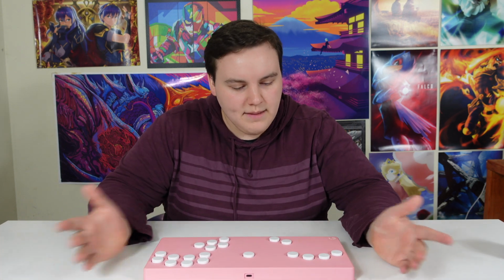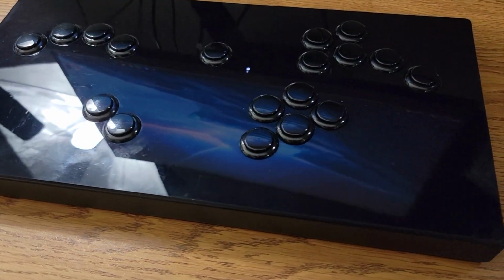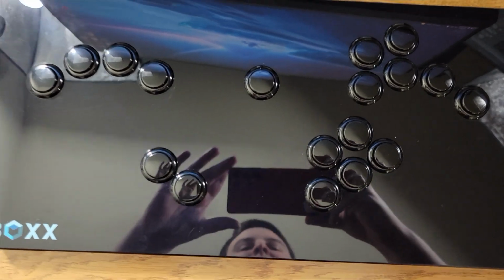This has the same buttons, the same angles, the same placements, and is $110 less. Now what you lose is the nunchuck port and the sandwall buttons. It's not a big loss. The box also has that super glossy, fingerprint heavy top, where this one is gonna stay clean for much longer. I don't know, something that gets better. To me, it doesn't feel worth it to get the box.